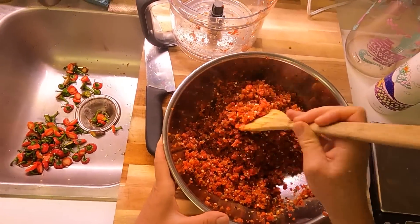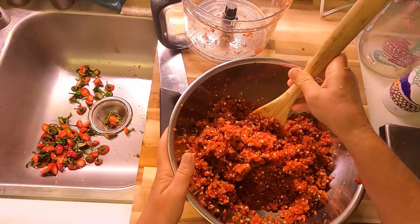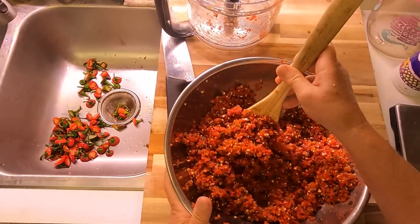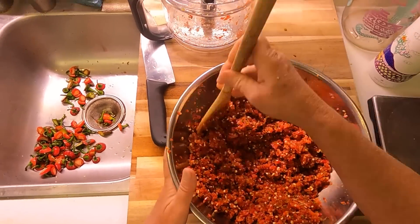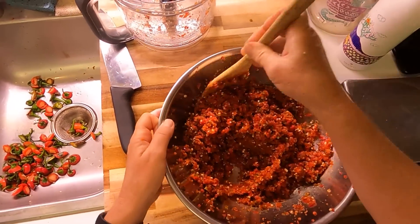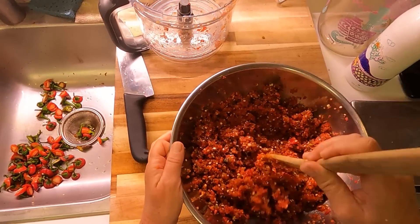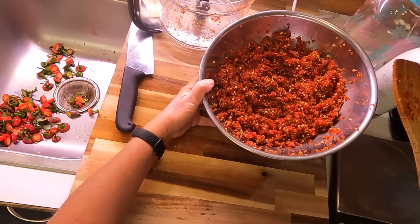I would rather do a slow ferment. The rule of thumb is that a slow ferment takes longer and requires more patience, but the flavor is often better. I like to do a slightly slower ferment on these as opposed to something like sauerkraut where I ferment it really quickly. We're going to give that a stir, and all that salt is going to immediately start drawing out moisture. While that's happening, I'm going to go get a jar.